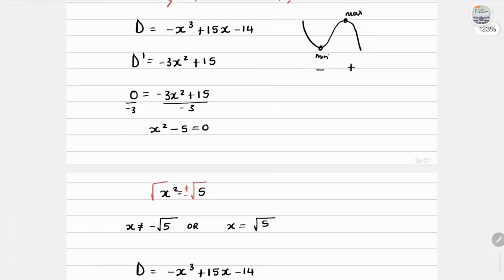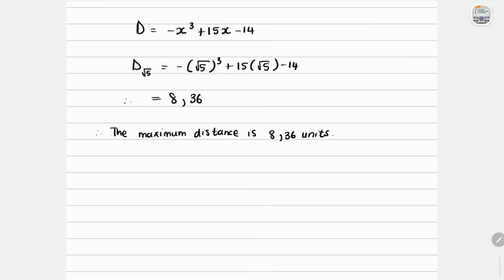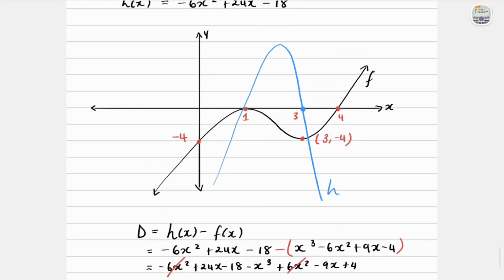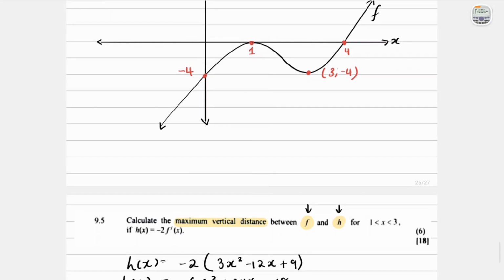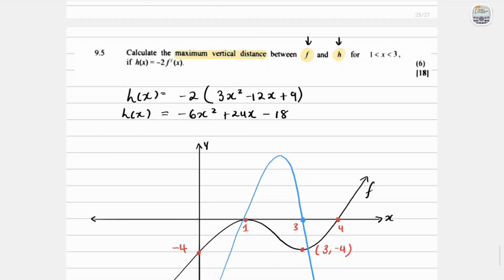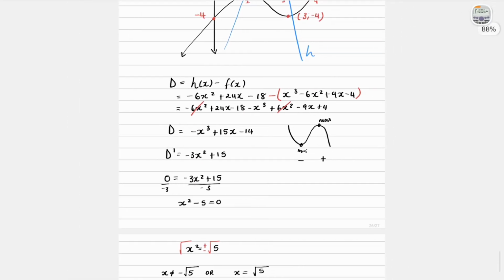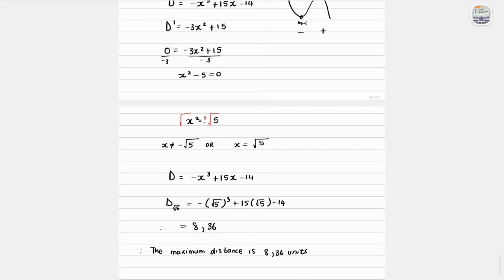Okay, and that is it for that question. And that is it for calculus. They actually didn't give more questions. They just had questions 8 and 9 for calculus, and that was it. So that is it for calculus for this paper, and I will see you guys in the last section, probability.